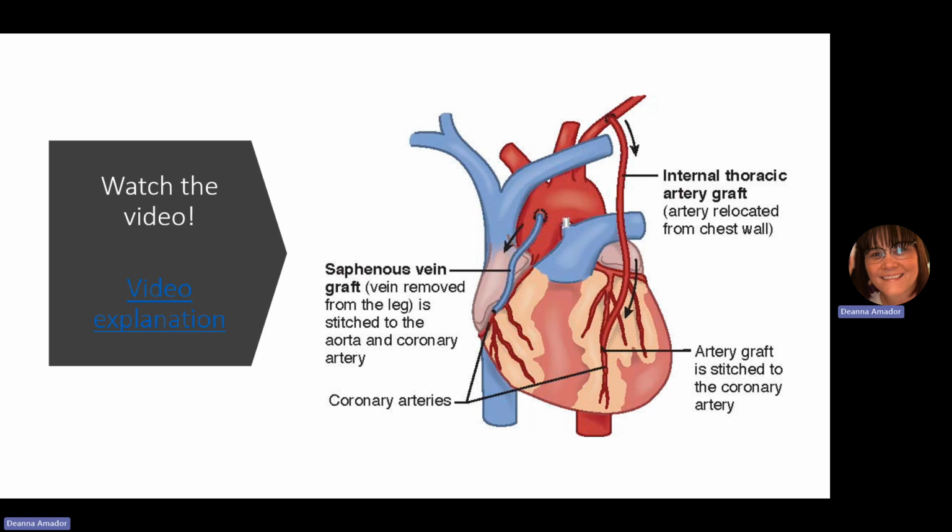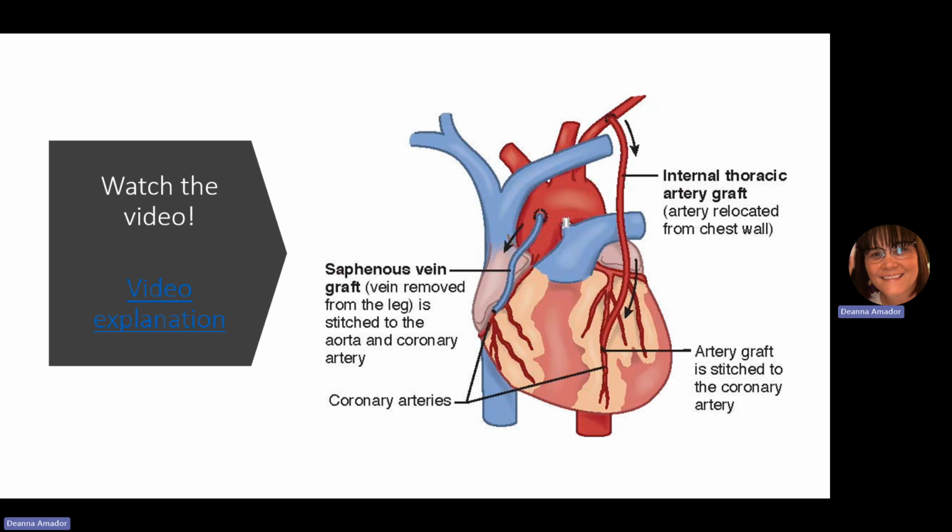This slide here, make sure you guys watch the little video there. It's about a CABG, but this just kind of shows the different vessels in the heart and how they can use veins from the saphenous vein from the leg. They can harvest that and flip it around and use it as an artery in the heart there, going from the aorta down past the blockage and bypass the blockage that way.